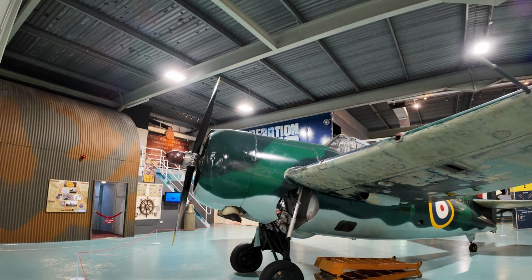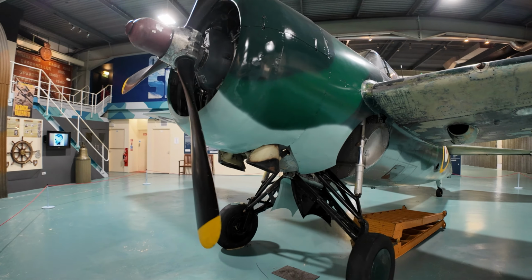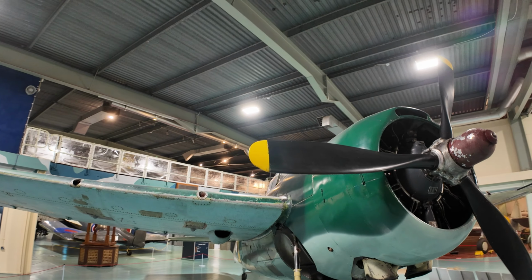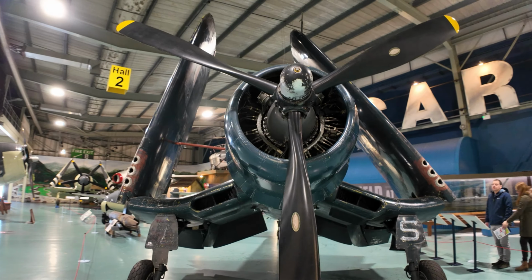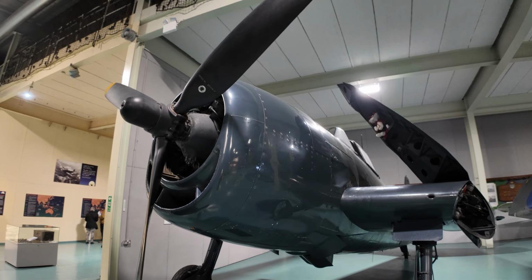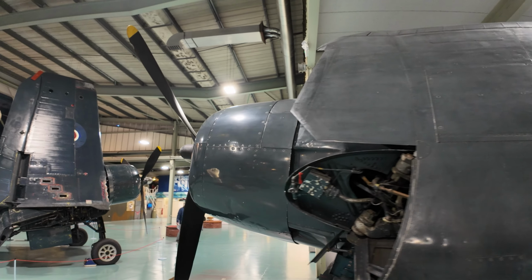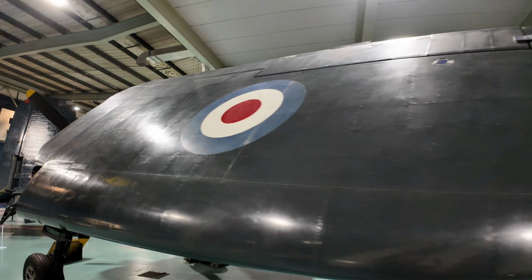Look at that beefy undercarriage on that. That would take some serious hits down onto the carrier. Again, the Grumman Corsair, this is something that I would have made a model of. I seem to remember making two of them. Here's the Hellcat, fighter reconnaissance aircraft. Some 2,000 brake horsepower. That is amazing. That is a powerful aircraft for its size.